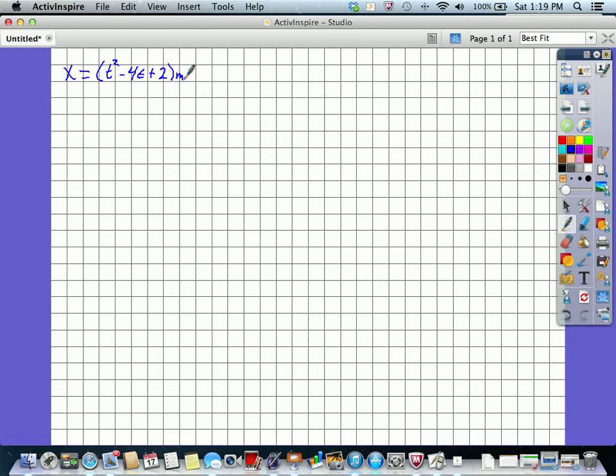They ask us first to make a position versus time graph for the interval between 0, when it's at rest, to 5 seconds, so t is greater than or equal to 0 and less than or equal to 5 seconds. We want to go ahead and do that calculation and figure that out. Then they ask us to determine the particle's velocity at time 1 second. How fast was it going at 1 second? By drawing a tangent line to our graph and measuring its slope.